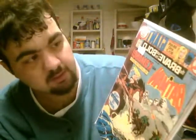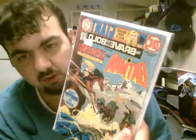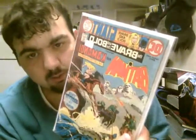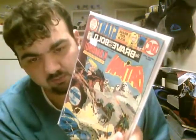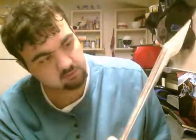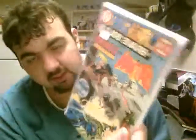First off, I've got Brave and the Bold featuring Batman, number 120. This is one of those classic pre-crisis crossover comics where somehow Batman goes to the future and teams up with Command 9. I really love the art on this cover — it's really nice. I'm a big sucker for the Brave and the Bold art, especially this time period.